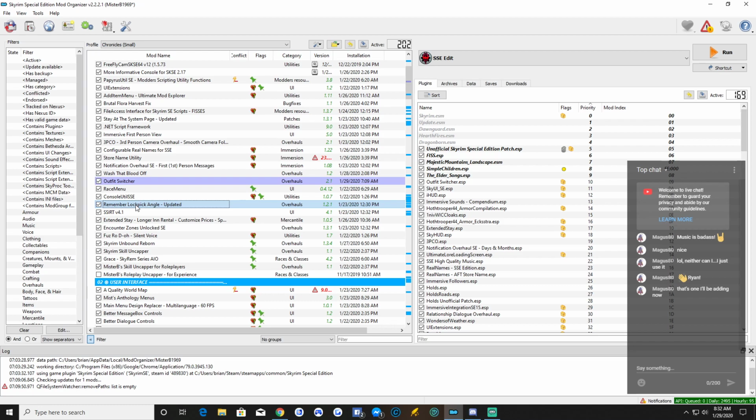Remember lockpick angle. I suppose this might be a cheat, but I don't see it that way. If your lockpick breaks, when you start lockpicking again, it will just pick up at that angle. So that's usually a must-have for me. SSIRT changes the level up menu and perk tree view with different textures.